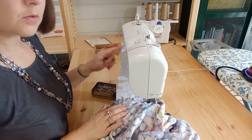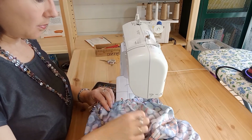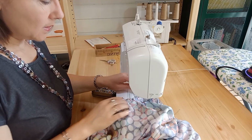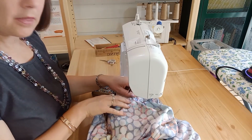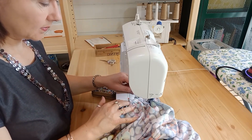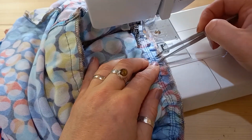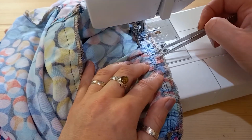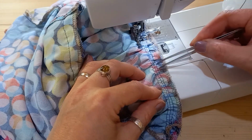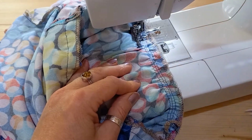Check your machine is back to its shortest stitch, not on the long gather stitch. Have your gathers facing up, and you might also find it useful to have a little pair of tweezers just to manipulate and move along any of the gathering ridges. So the place you're looking to sew is down there. You can see where my stitch line is. Just go over it a little bit more to show you. And as I was going, I could just keep moving the stitches. So I've got a really even gather between those 2 rows.